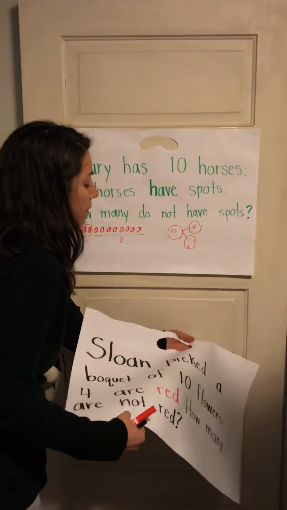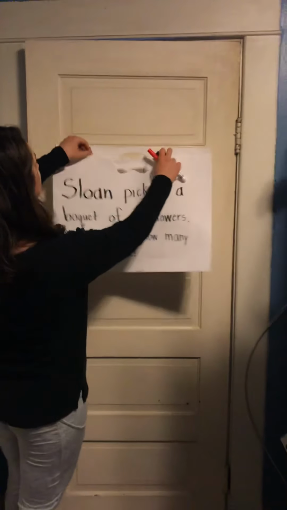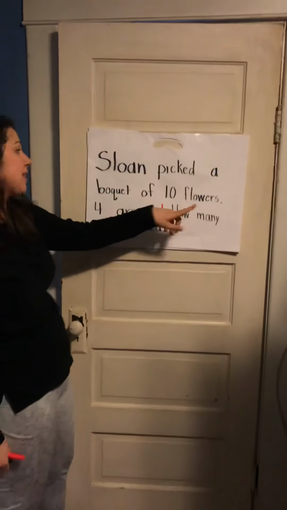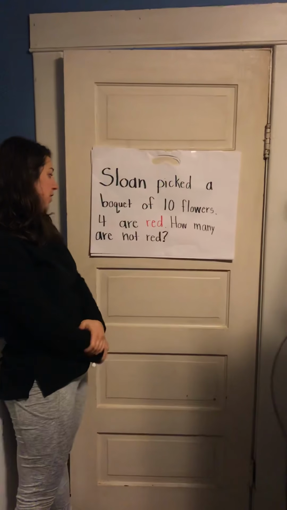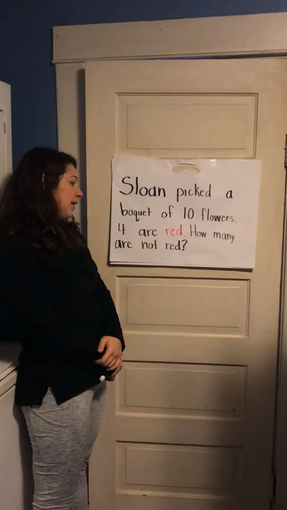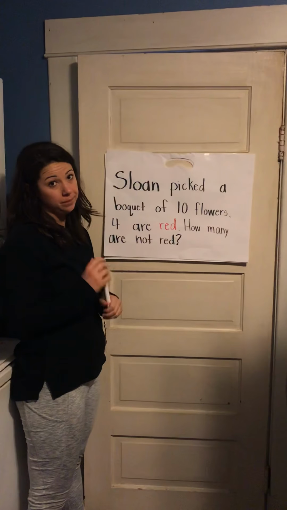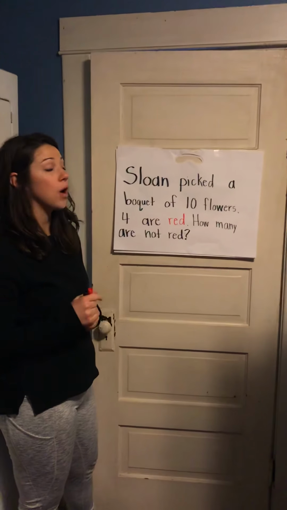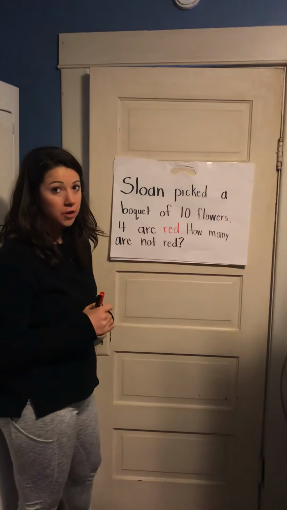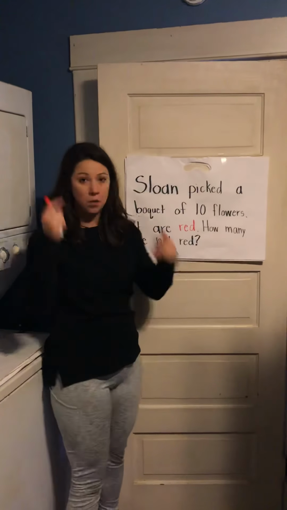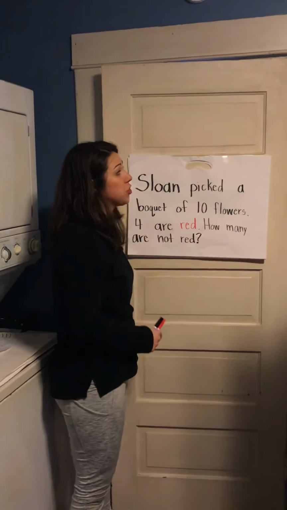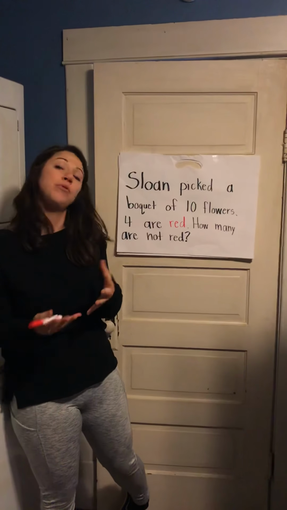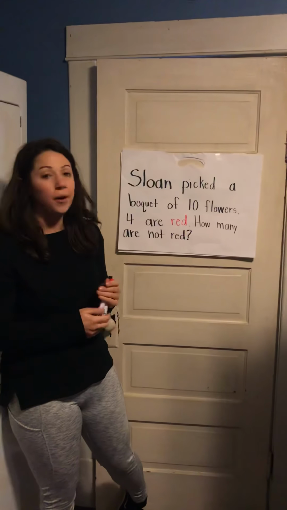Our new problem of the day here to practice within 10. Sloan picked a bouquet of 10 flowers. 4 are red. How many are not red? Okay. This is optional. You can send a video or a picture of your work. You girls have been doing awesome with this. We'd love to see what your brain is doing. Remember, you want to show what you know and show us how you got your answer or a way to prove your answer. Okay? All right, that's all for now.